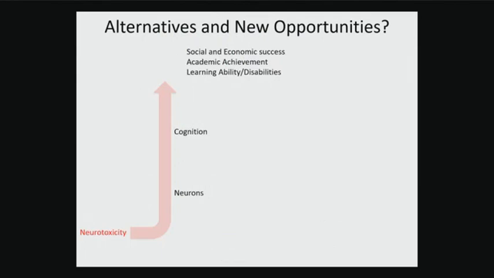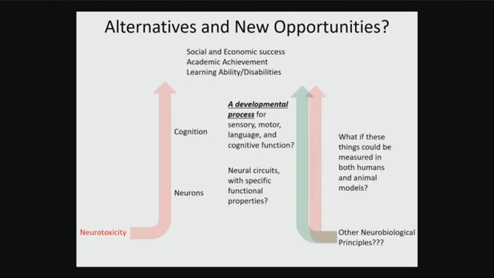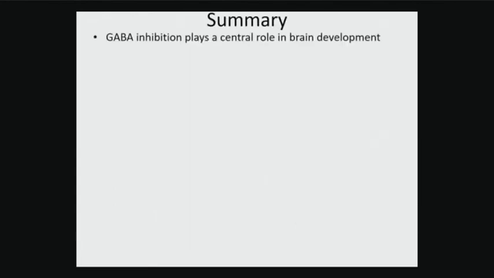We have a well-established paradigm now looking at neurotoxicity, and it makes a lot of sense that you could kill neurons and then cause downstream effects. But I think there's another way of thinking about it, where you could have other neurobiological principles that engage a developmental process that we could measure with more sensitivity in humans, perhaps, if we worked harder at it. So maybe that might be a new way we could pursue this research. And like I was alluding to in the first part of the talk, this is a way we could contribute to fundamental neuroscience in a very unique way that other neuroscientists looking at this don't have access to.